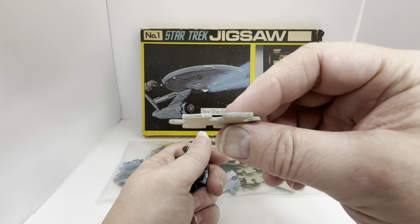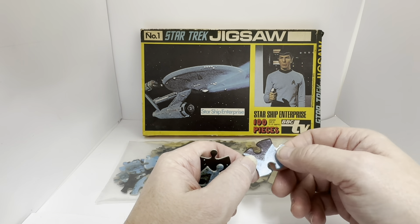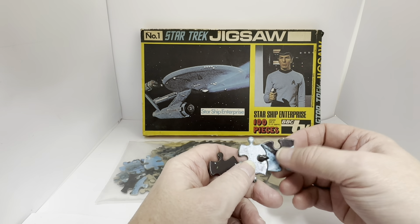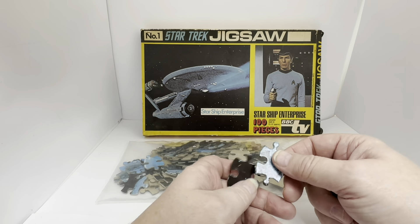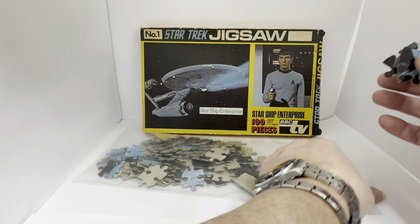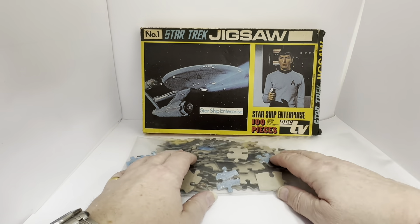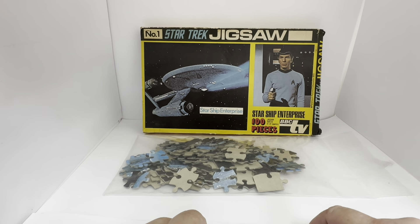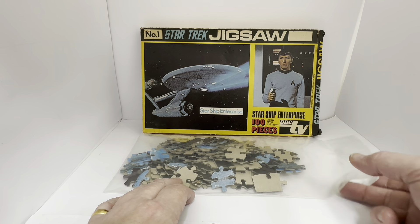One of the things I've always been impressed about with the Pleasure Product brand was the quality of their puzzles. They are incredibly high-quality pieces — thick cardboard, as you can see. There's a nice glossy print on the front of the puzzle, and all the pieces slot together very, very nicely. These puzzles were quite simple to do for the young, with only a hundred pieces, so they were suitable for all youngsters to enjoy their favourite television programme.